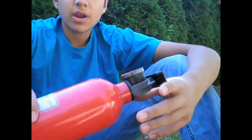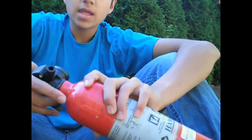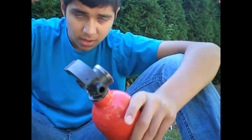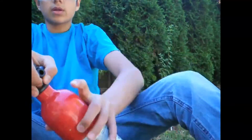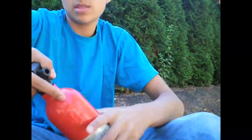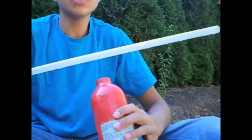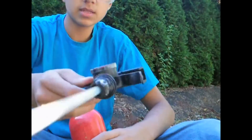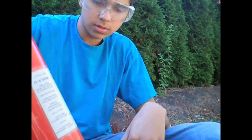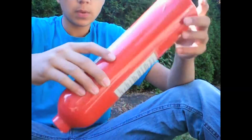The first thing we're going to want to do is depressurize it. This is an empty one, as you can see, but there could still be a little bit of pressure in it. So what I'm going to do is unscrew the top — this could take some time and some manpower. Safety first: we're going to wear our glasses and unscrew the top to depressurize it. Now we have the mechanism out and we're left with the empty extinguisher, so I'm just going to dump out whatever leftover liquid is inside. And now we can get on to cutting it.